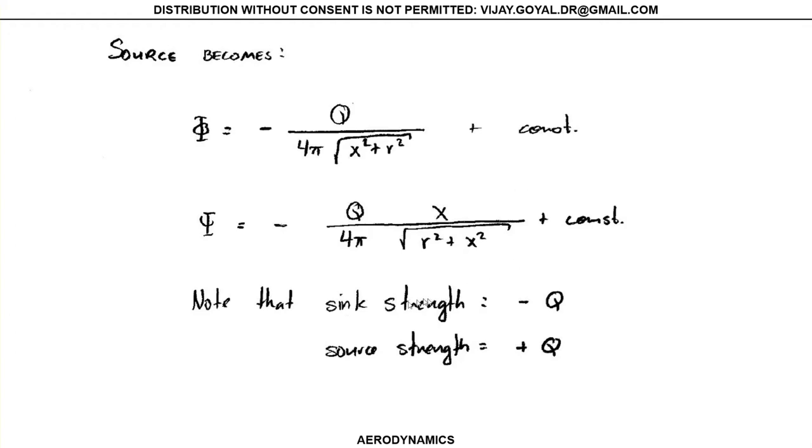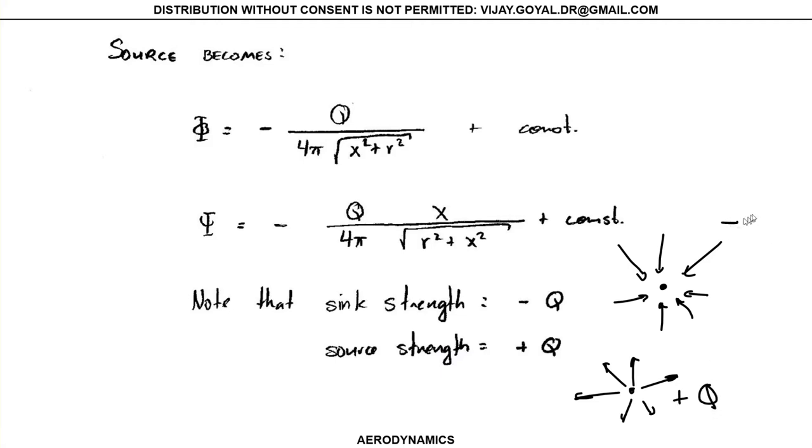And it's important to know that the strength of the sink is minus Q and the source would be plus Q. So a sink, if this is the point, is sinking, right? You can think of when you are at the sink and you spill water and it's going all the way inside. Okay, so this is sinking. Your source is something that's generating the flow, going outside the point. So this will be plus Q, and this will be minus Q because it's going inwards instead of outward.